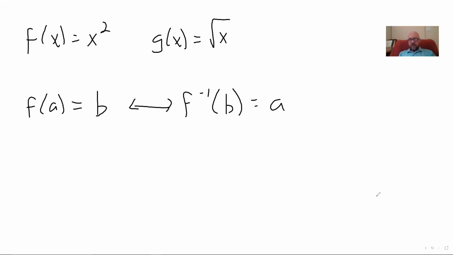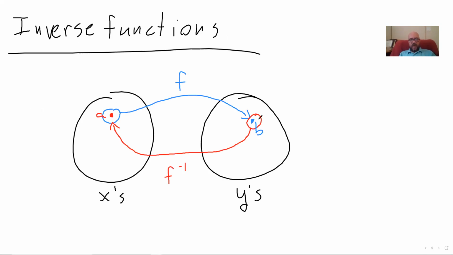Right? That's the way inverse functions are defined. If that's too esoteric for you, remember that that was my original picture of what inverses did. If f of a is b, so in other words, we start with a and we do f and we end up with b. That's what f of a equals b means. Then f inverse is the function that goes the other direction. It starts with the thing you ended up with and goes back to where you started from. So that's what we want inverses to do.